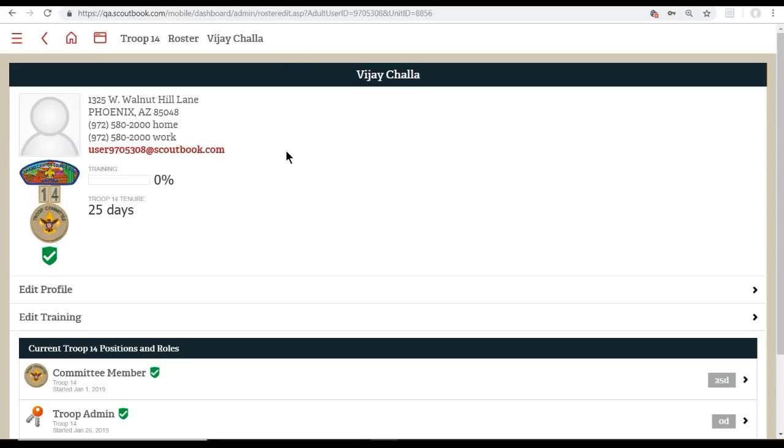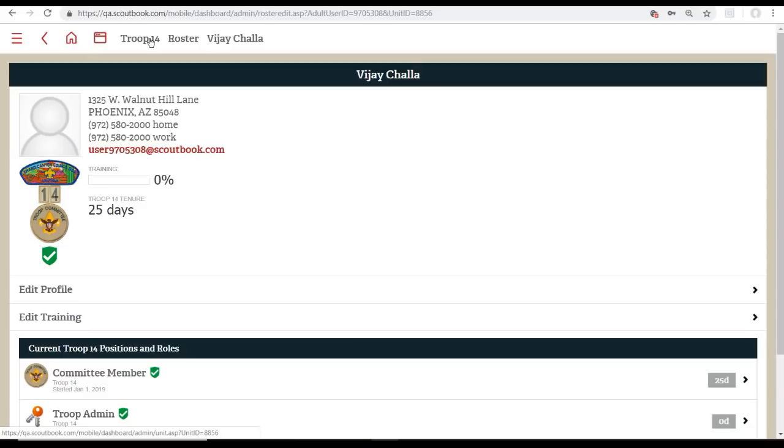Okay, so after you've done that, the next thing you want to do is make sure everybody is in the right den or patrol. To do that, you can click up here on this bar. Let me show you a few things about this. This is a quick menu bar. So this house here is that home screen that we first went to. This is the dashboard that shows your unit, and then your unit number is normally also put up here when you're inside your unit.